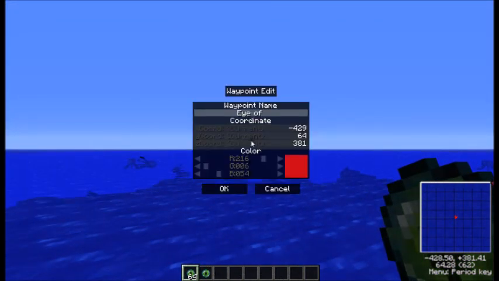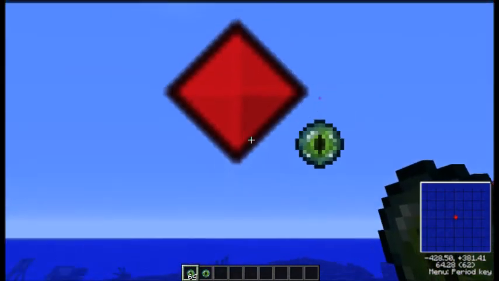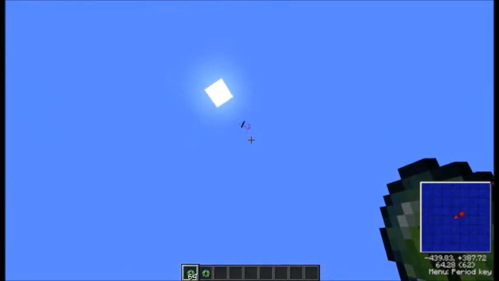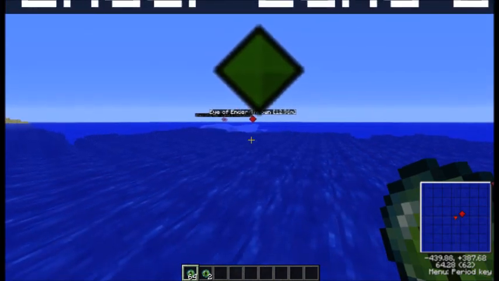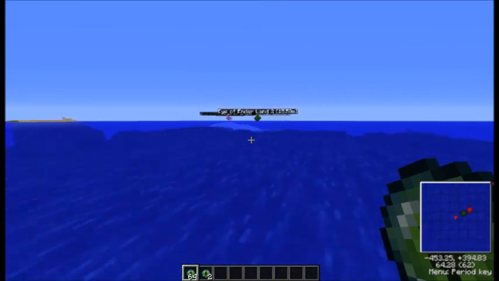Eye of Ender Throne. Just labeling this. It doesn't really matter what you label it, as long as you understand what it is. It's going that way again. Where's the land? Right here. Boom. Okay, cool. So Eye of Ender Land 2. Did I label it without the throne? I did. It doesn't matter.